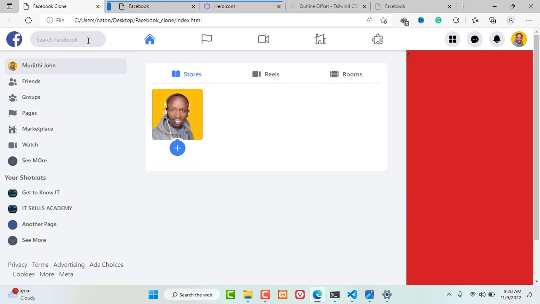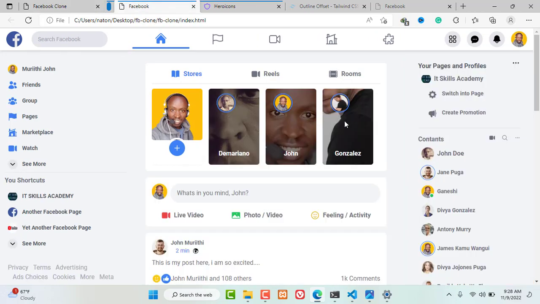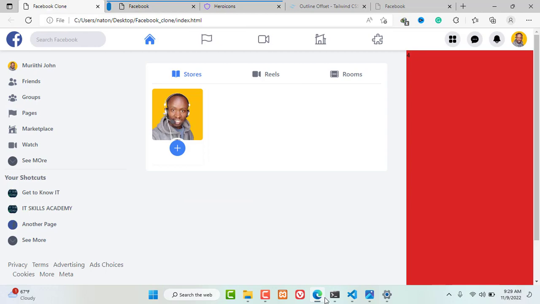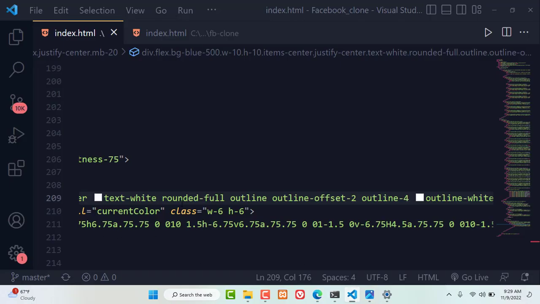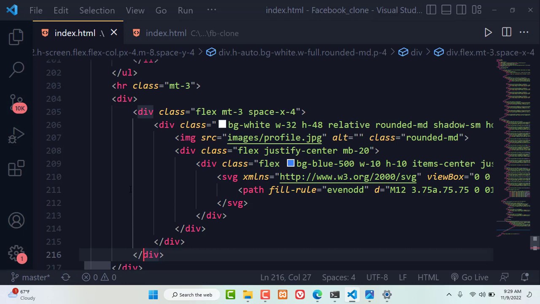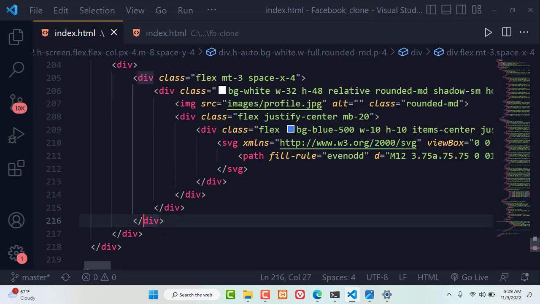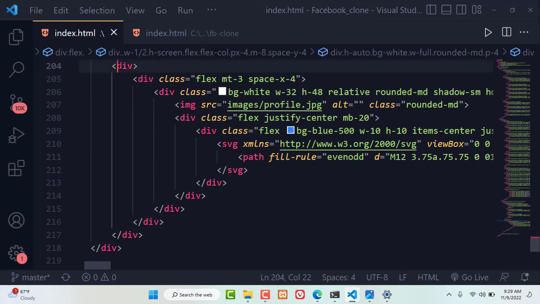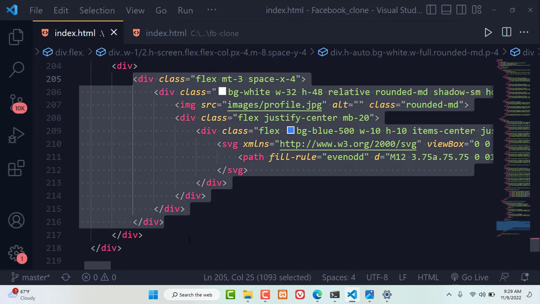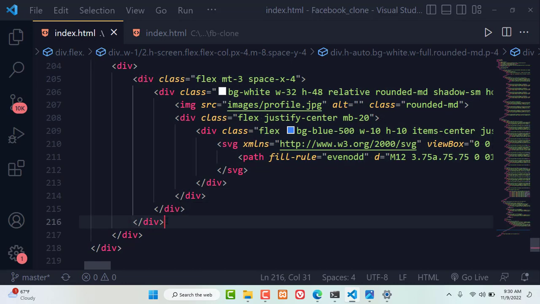So we need now to have the rest here. I'm just going to create one and then duplicate and change the images. So we're just going to learn how to create one here. So let's just head on to Visual Studio here and try to fix that. Yeah, so now below this specific div, this, remember, is our main div here. And this is the first component that we have created, so this one over here. So now we want to have yet another one, so I'm going to have that appearing below here.